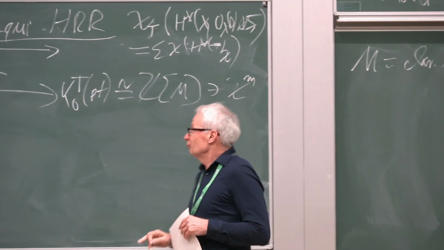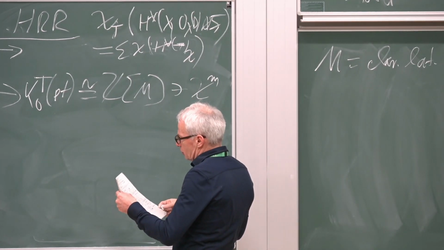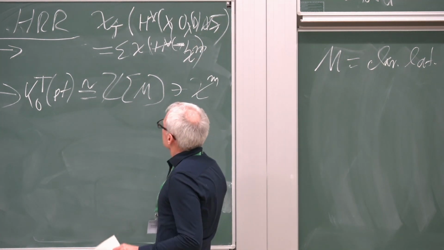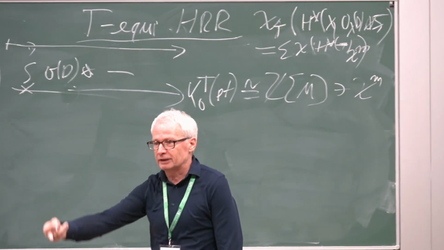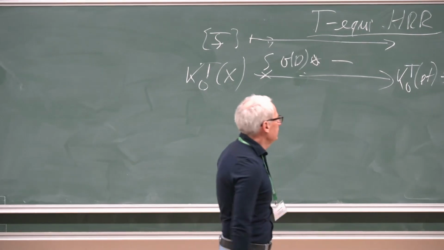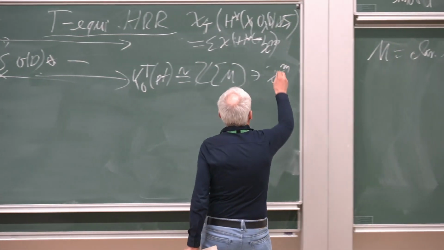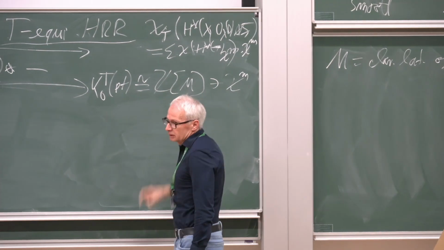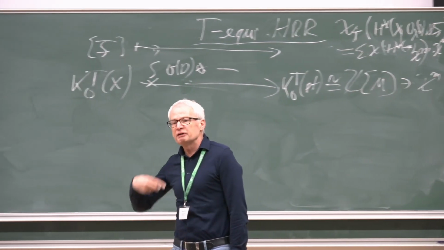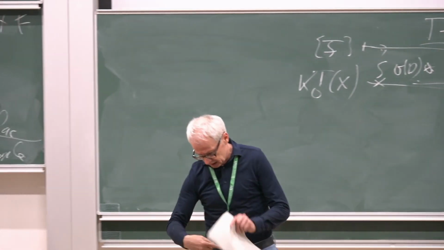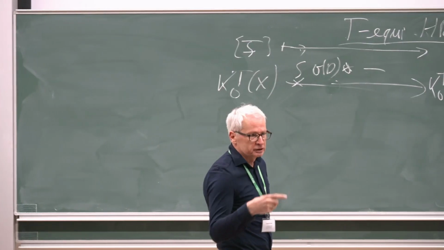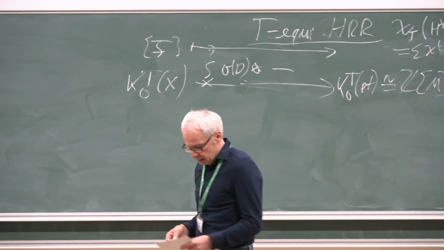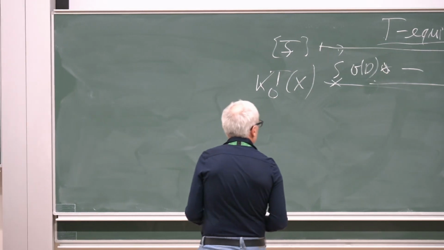So don't be afraid, or maybe by my writing you can't even, maybe I should call this chi m. So this is the eigenspace to the character m, and you write this just with the character, and then you see you end up in this group algebra. So the refined picture is that you not just take Euler characteristics, but you take Euler characteristics with respect to eigenspaces. That's the equivariant Euler characteristic you pick up.